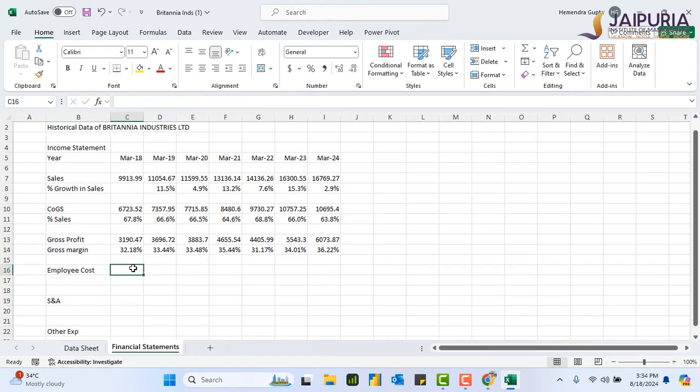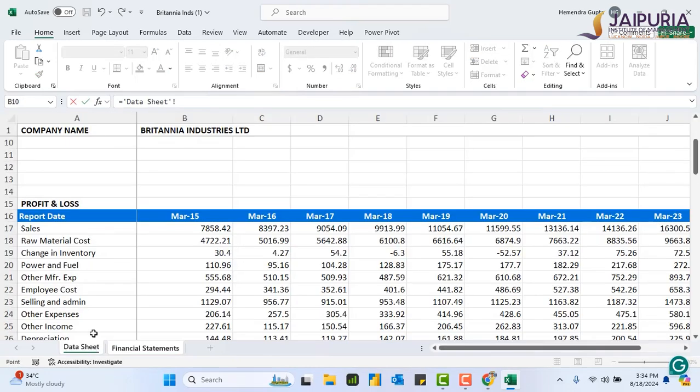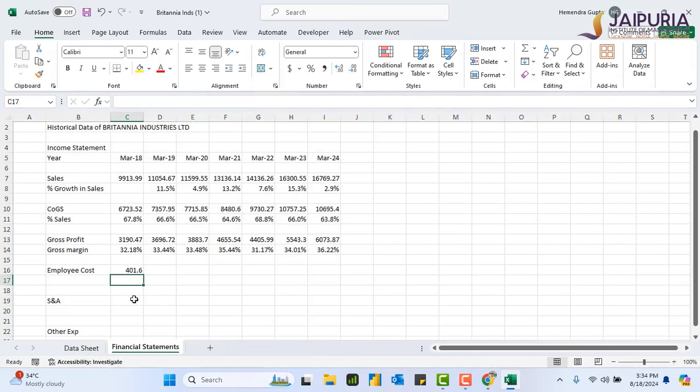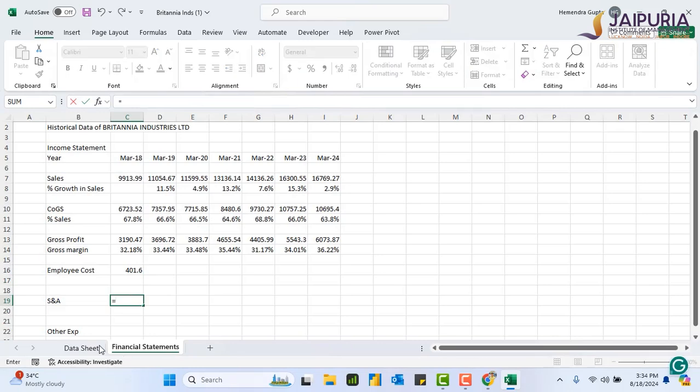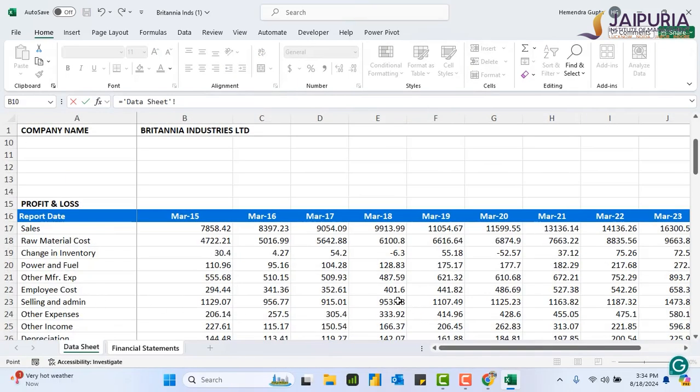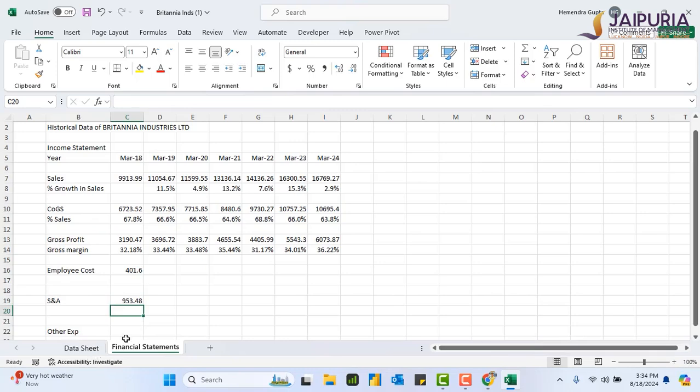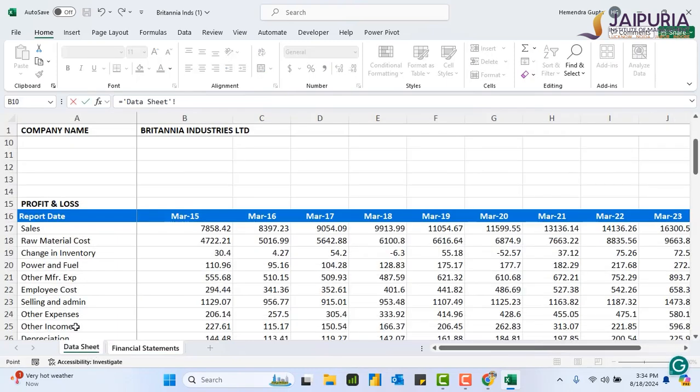Employee cost, again from 2018, I'll pick it from here. S&A is from here, selling and administrative expenses, again from 2018. Other expenses I'll also take from 2018 from the data sheet, which is this number.